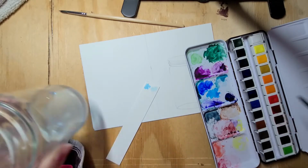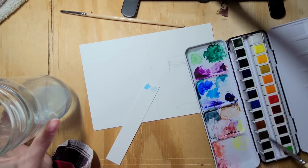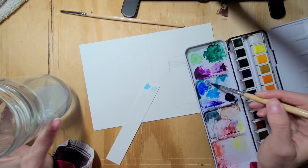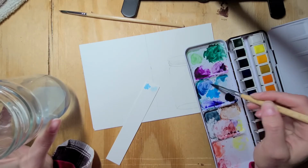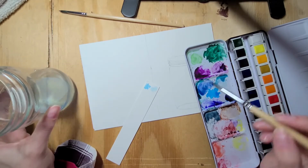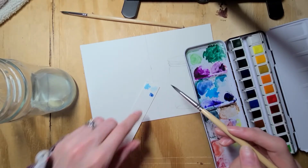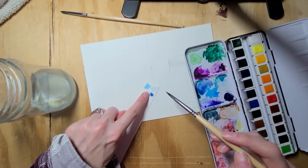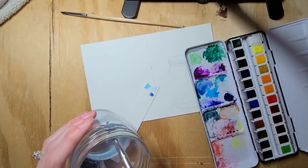So I think I will apply brown to it. I'm going to try my light brown here. Yeah, it just kind of mutes it a little bit. I think that looks more like a shadow that I like. Yeah. So this light one, and then this one for the shadows. I like that.